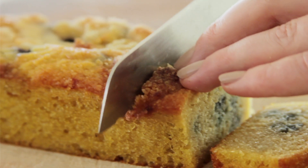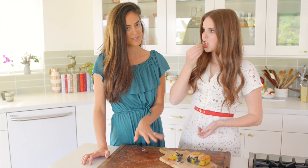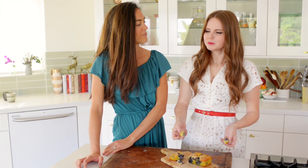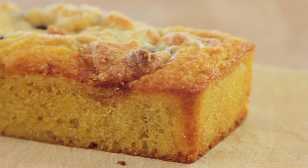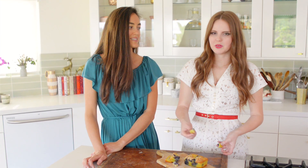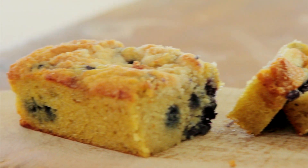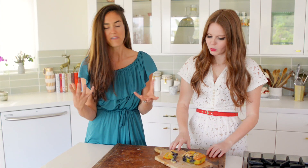The blueberry bread is out of the oven — it looks gorgeous, the color, the smell. I'm going in for a bite. The thing I love about this bread is the texture and the moisture — it is not dry at all, it's the opposite. A lot of people complain that paleo and grain-free baked goods are dry and don't taste like what they claim to be, but Laurel carried her love of real baking into paleo so it actually tastes like what it is. Everyone loves a blueberry streusel bread, and this one delivers.